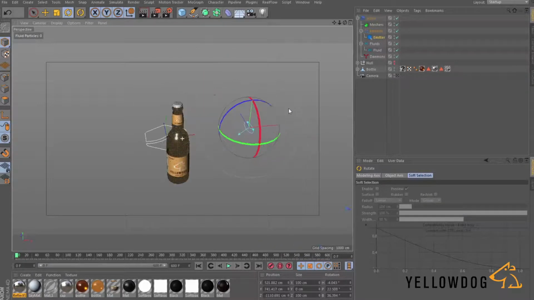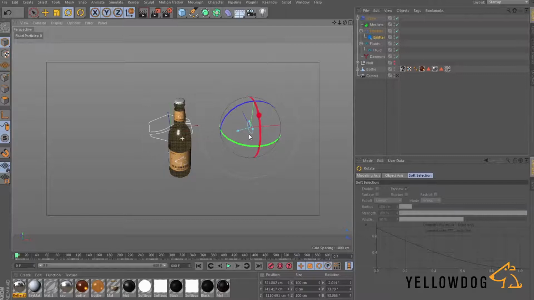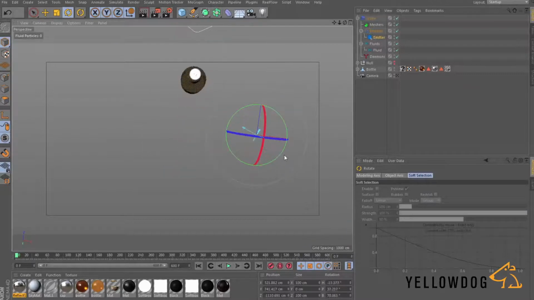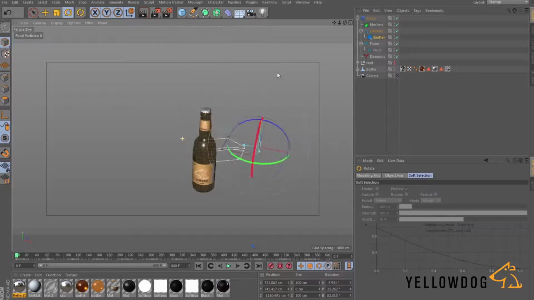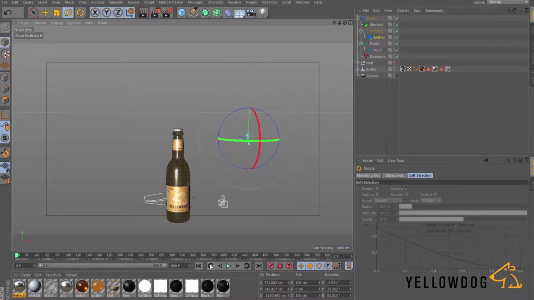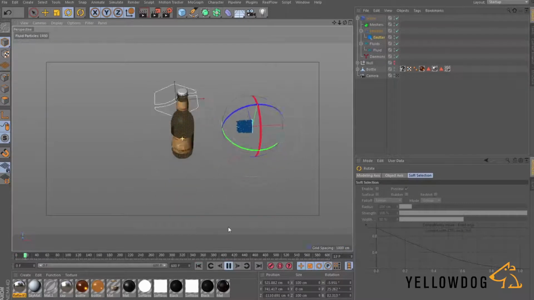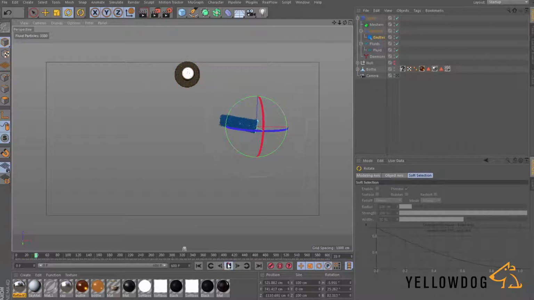So I'm just going to angle the emitter towards the sort of far side of the bottle, so it passes the bottle and it's going to do a loop around the bottle and then off to the left of the screen. So if I just hit play now, we can look at the trajectory of that. And that looks pretty good to me, that's definitely going to work.